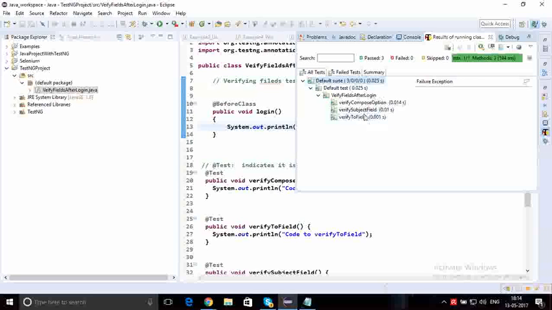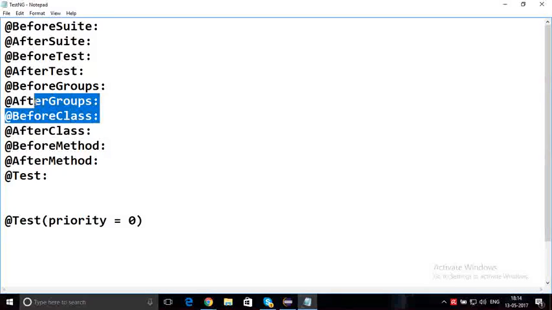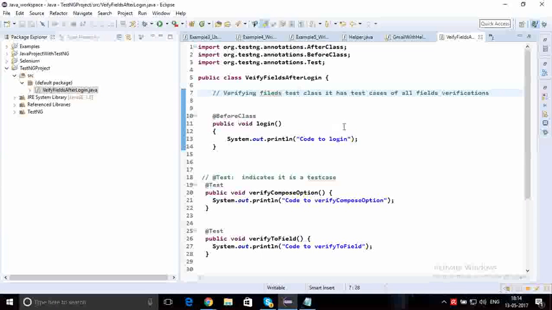Now, can we write the code inside this? How to log in and all? Or shall we see after that? 2 ways are there. We'll go with annotations first, and then we'll go to that code, and we'll edit, copy paste from there, in the sense from previous programs, and we'll use it here. Another way is first we'll do that and then we'll go to annotations. Okay, let me try this one only first.